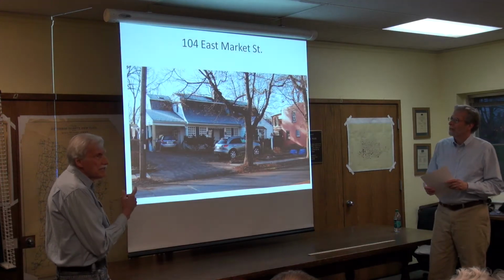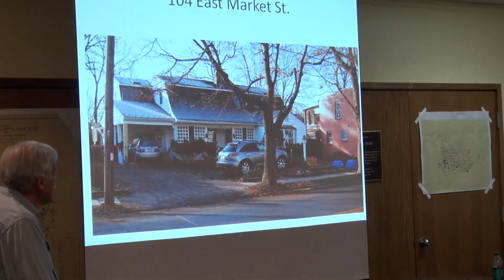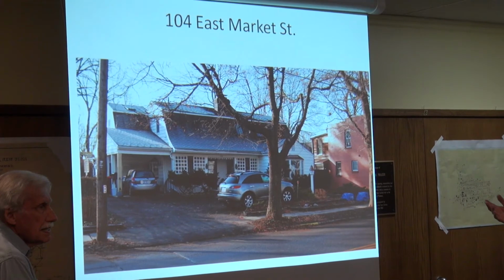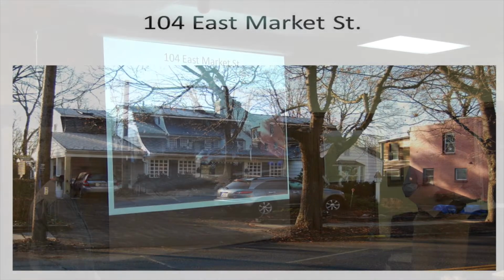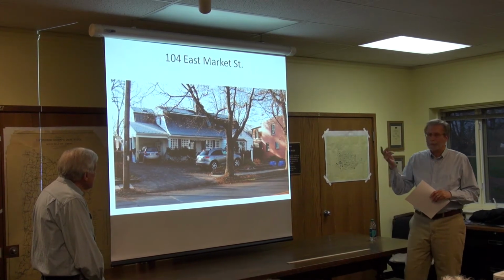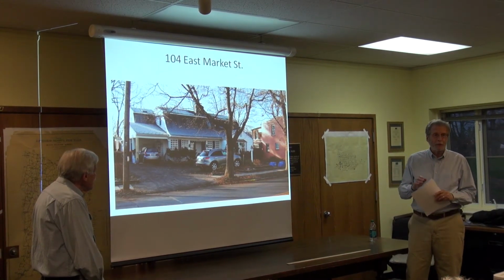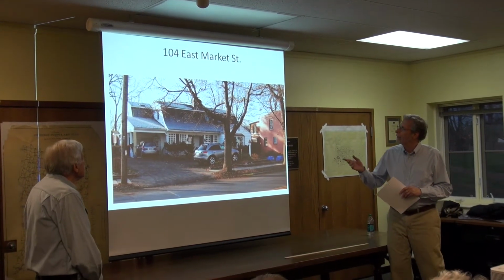You can see it was reminiscent of the Elmendorf Inn that still survives in Red Hook. Do you know who lived in that little house next door? No, I don't. Annie Rosengrantz. Okay. And her father had the Rosengrantz Hardware. I'm going to show a picture of that in a few minutes. The hardware store. So today, this is a modern house built about 40 or 50 years ago, and the tavern is gone. So this is one of the properties that we've lost. We move up the block to the next slide.